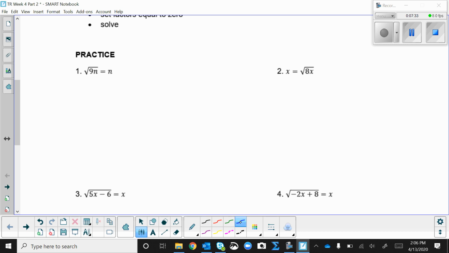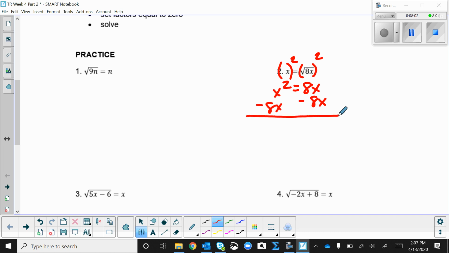So isolate the radical term. That's already done. Raise both sides to the power that cancels the radical. That means squaring both sides. Step 2, we just did. Step 3, solve by factoring. The very first bullet under step 3 is to get it equal to 0. Remember, you want to keep the squared term positive, so we're going to keep it on that side, wherever it already is.